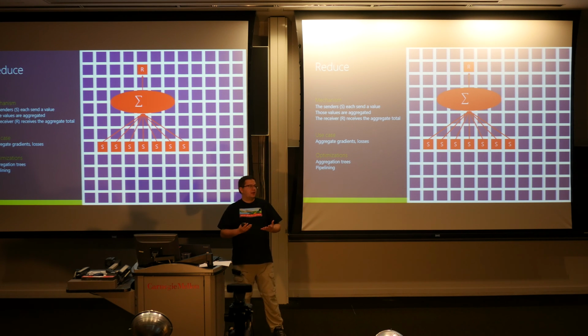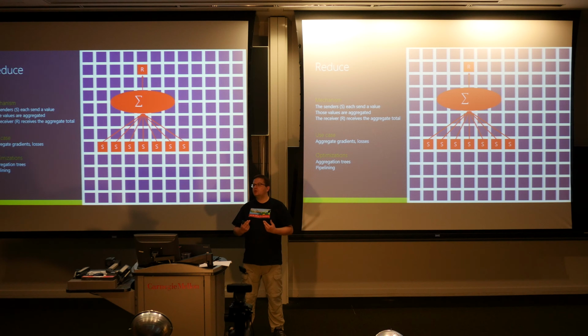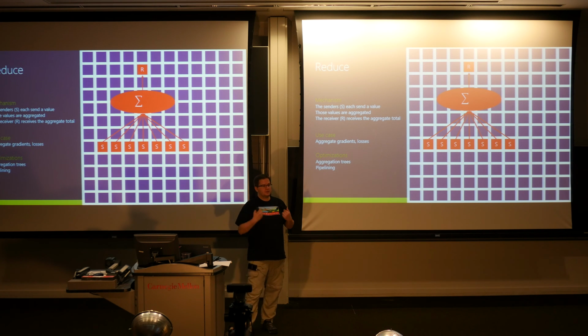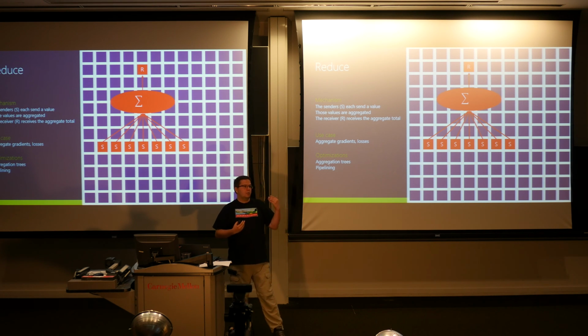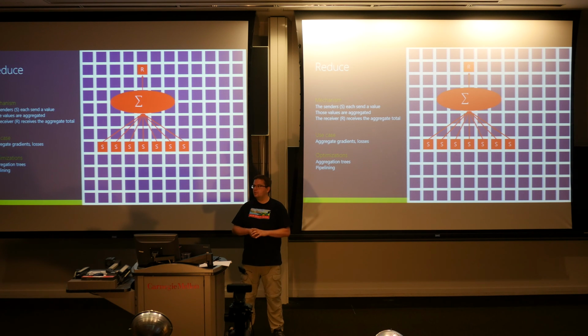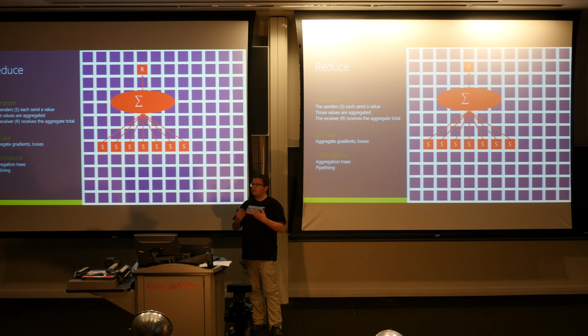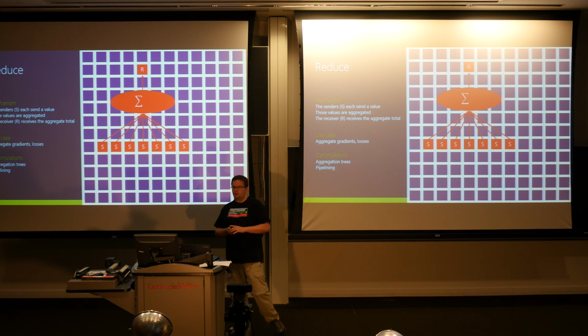You can have an aggregation tree where any pair of two machines compute their sum and then send the sum to yet another layer in the tree. Or you can do pipelining, where you do the same kind of operation, but on a per dimension basis of your vector, such that no one in the whole tree has to ever instantiate more than one vector at a time. So all of these optimizations can again be completely hidden behind one and the same operator that you use.